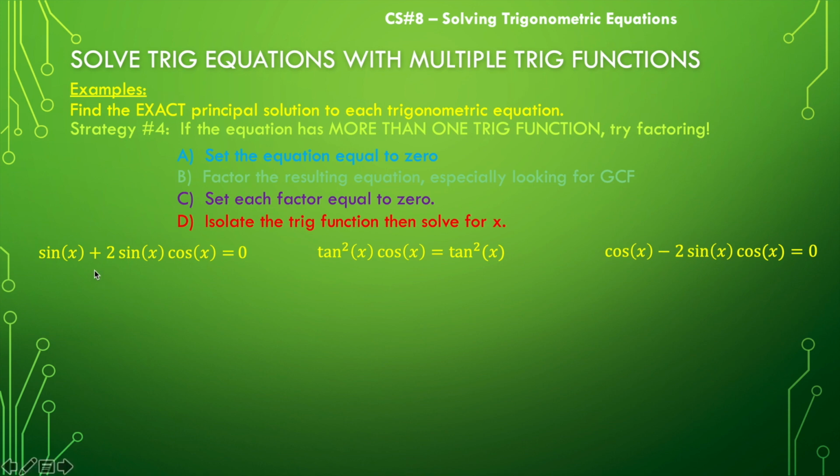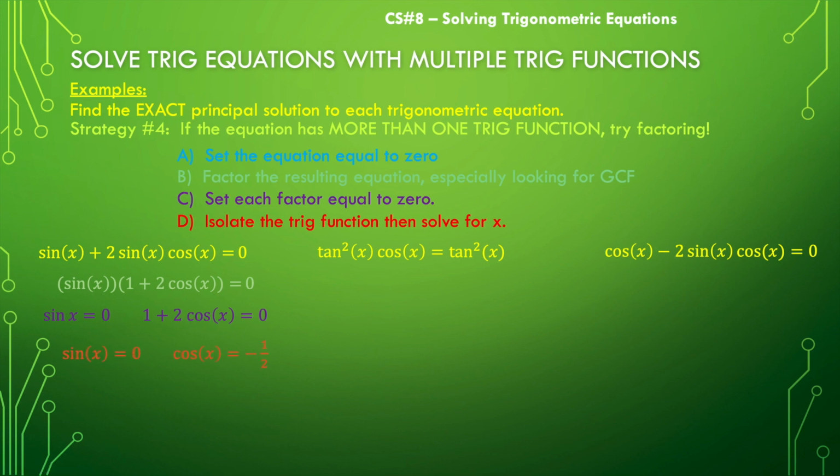If I factor it out of this first part, I'll just end up with a 1 remaining. And if I factor it out of the second part, I'll have a 2 cosine x. So I'll end up with 1 plus 2 cosine of x as one of my factors and sine of x as my other. And now it's just like what we did prior. We will take each of those factors, set them equal to 0. We will isolate the trig function, okay? And so for this one, we'll need to move the 1 to the other side and divide by 2.